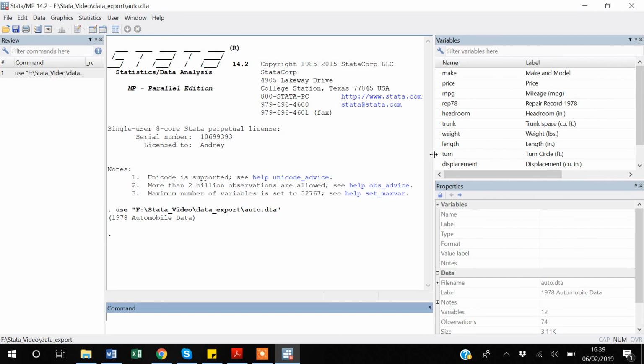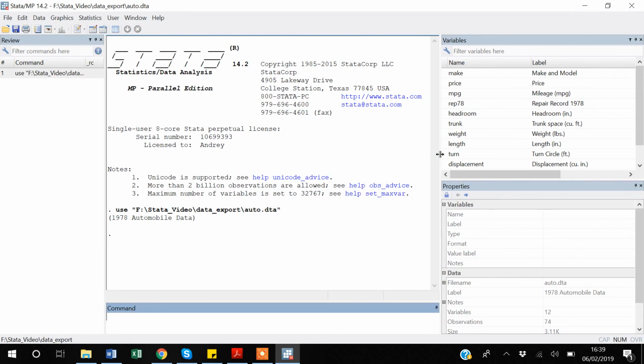Before telling you how you can export data sets from Stata, I will first tell you about the different kinds of labels we have in Stata. The first common kind of label is the variable label. Suppose these are our variable names.